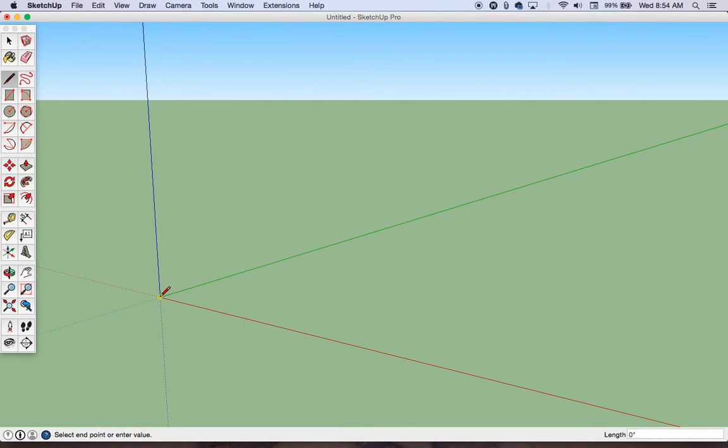And I've single clicked so that my cursor is loaded and I'm not pressing and holding right now. When I place my cursor in the direction I want it to go, I'm ready to enter the dimension I want. As a quick tutorial I do in class, I ask that you make this first line 2 inches long. So I hit the number 2 on my keyboard, and then I hit enter. And the line went to 2 inches long, in the proper direction along the red axis.